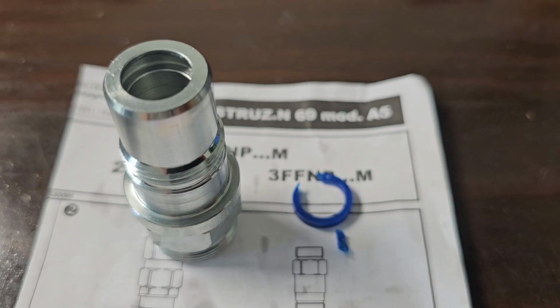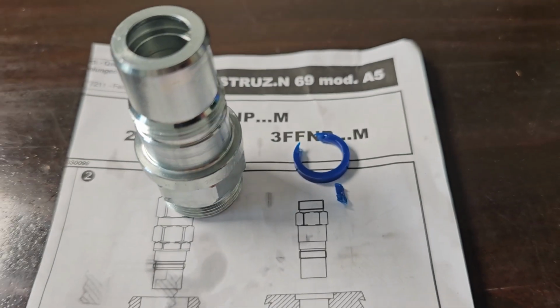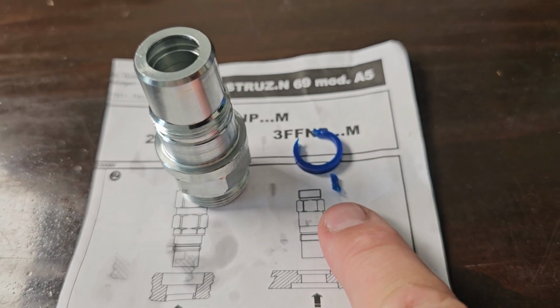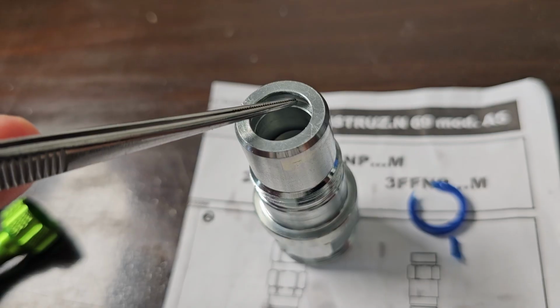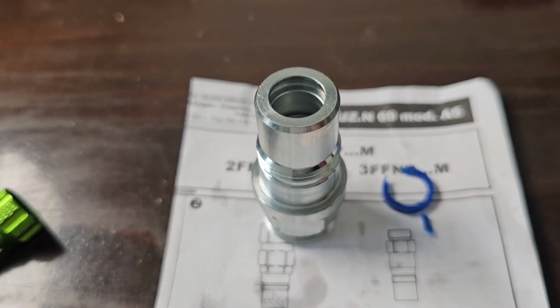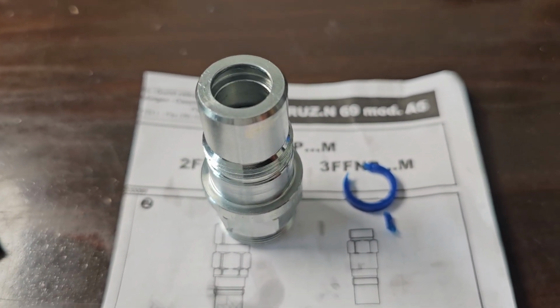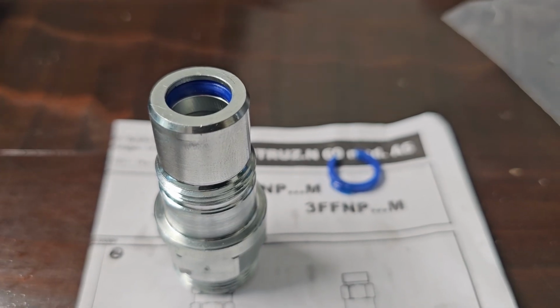So there we have it. I've removed it using pliers because it's obviously in a couple of pieces. There we go, it was cracked and everything else, but essentially just in this groove here is where that O-ring goes. So what we'll do is we'll get the replacement and we'll pop that in. So there we have it, the new one's been placed inside.